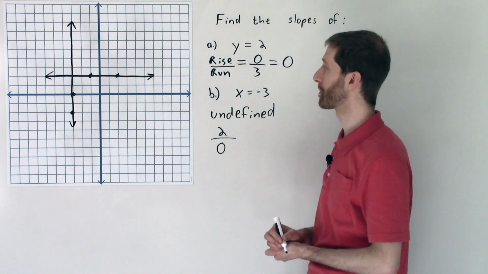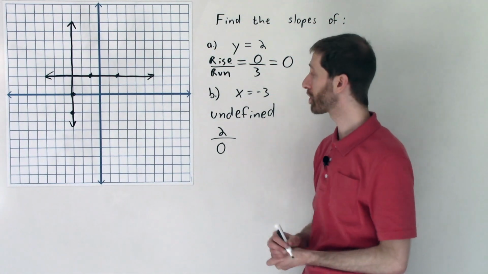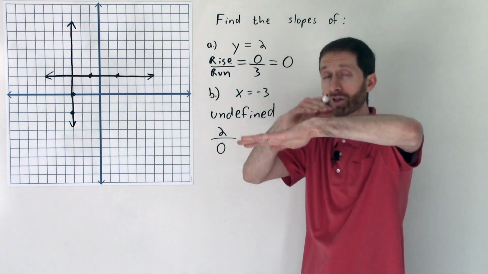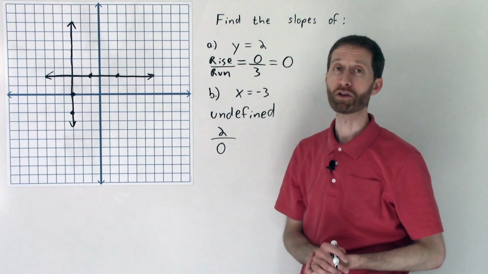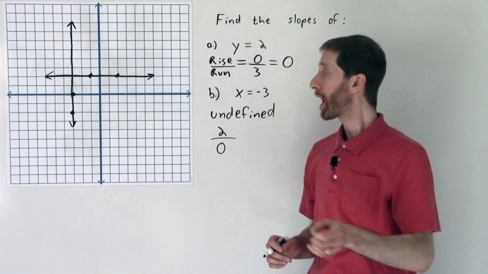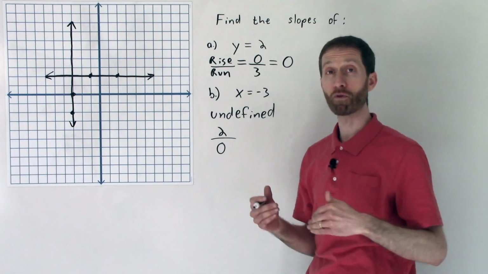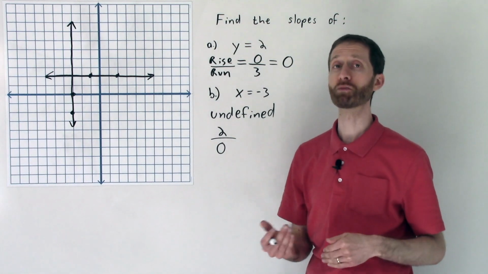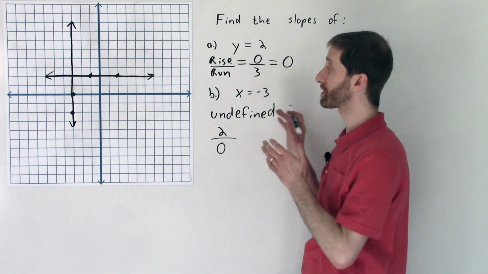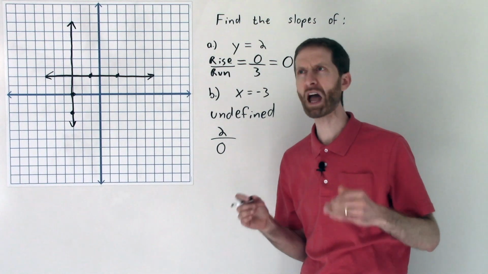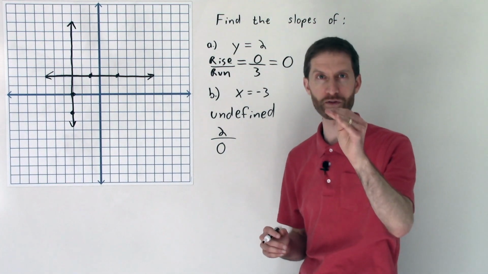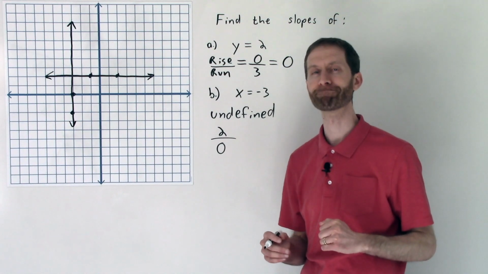We cannot divide a number by 0. That's it, peeps. Vertical lines have an undefined slope for this reason. Horizontal lines, no rise, 0 over number, has a slope of 0. Very cool. We've got bonus footage coming up. I'm going to show you with the slope formula of y2 minus y1 over x2 minus x1 why all of these conclusions make sense. But this should be enough for you if you're like, yeah, I'm good. That'll get you to a really good level of understanding. The bonus footage is for those of you that are like, I need a little deeper understanding.